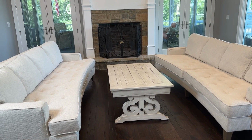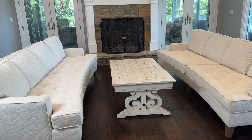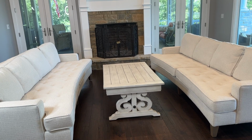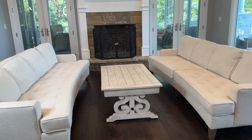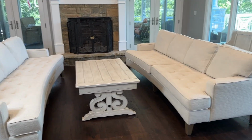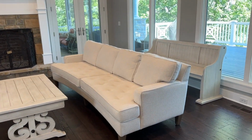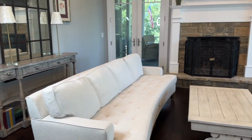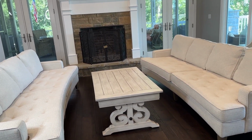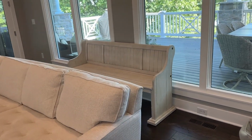In my past homes, I have not been able to ever do this setting, which was one I always wanted to do. And it's great for conversation. We line up on one side or the other. It is so perfect versus being against the walls, which we used to do back in the day. So if I could move it around and have it a little different, I would. This was never supposed to be a fixture in here.